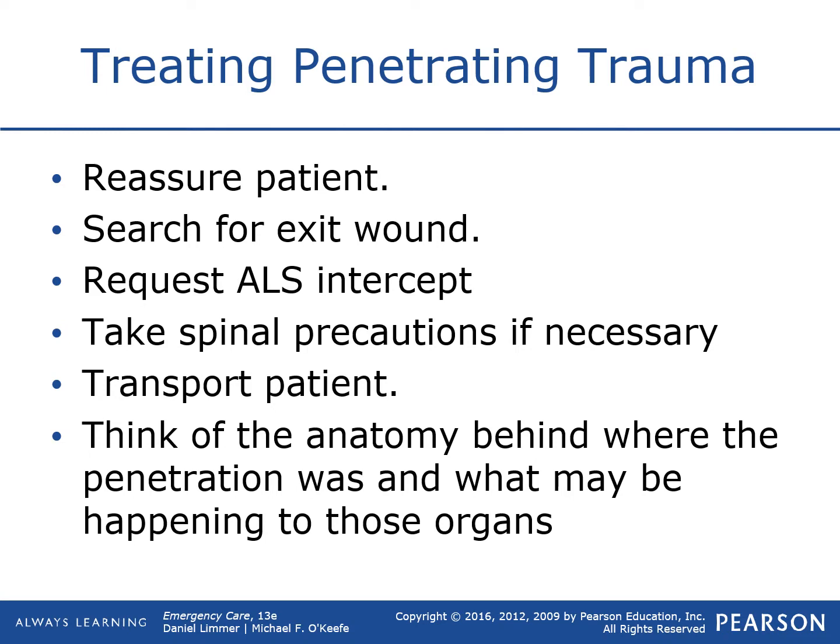Request an ALS intercept. If you think that the penetrating trauma affected the spine, take the spinal precautions as needed. Transport the patient very expeditiously. These are patients that we don't want to stick around on scene. And think about where the penetrating trauma happened and what organs might be involved.